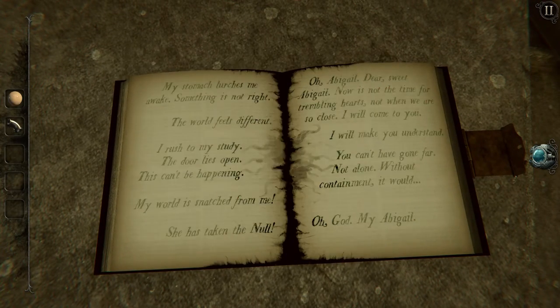My stomach lurches me awake. Something is not right. The world feels different. I rush to my study. The door lies open. This can't be happening. My world is snatched from me. She has taken the null. Oh, Abigail. Dear, sweet Abigail. Now is not the time for trembling hearts. Not when we are so close. I will come to you. I will make you understand. You can't have gone far. Not alone. Without company, it would... Oh, God. My Abigail.